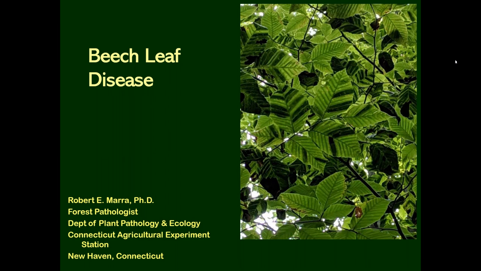I started working on beech leaf disease back in 2019 when we first found it. First finding of it in New England was in Fairfield County. Simultaneous with that, it was found in the lower two counties of New York State as well as on Long Island. And since 2019, it is now found in every one of our eight counties. The following year, it was found in eastern Massachusetts, and now it's in, I think, every county of Massachusetts, if I'm not mistaken, and it's all the way up in Maine and down in Virginia. So this disease has spread quite rapidly, and some of that, what we call spread, might very well be conflated with increased surveillance. All right, so let me get started on that talk.